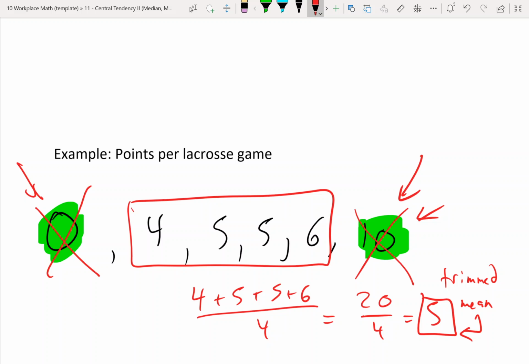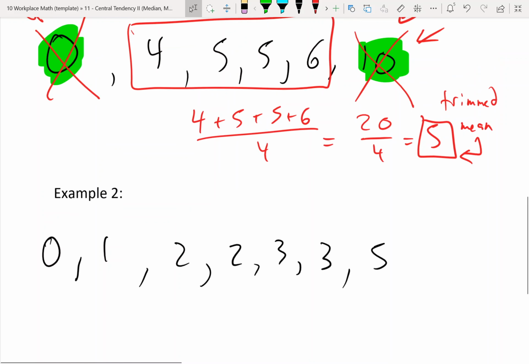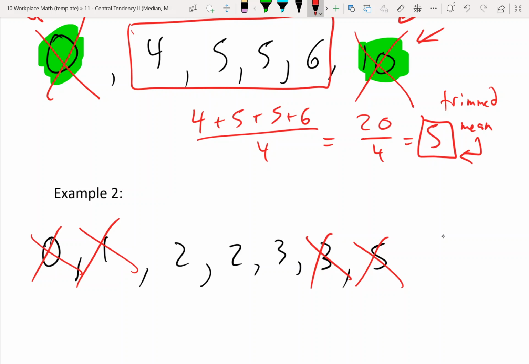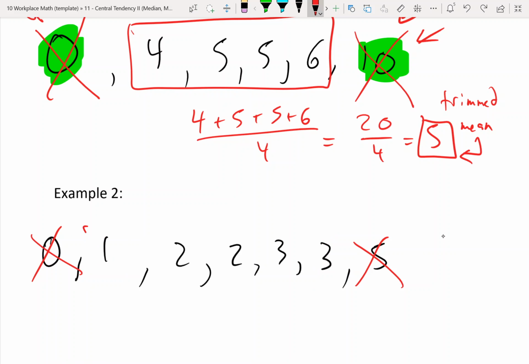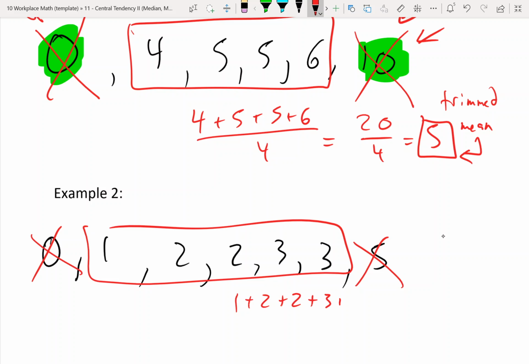The nice thing about trimmed mean is that it's pretty even. So if we do another example, let's say we're going to cut off the bottom one and the top one. You could also cut off the second bottom and the second top, as long as you make it even. Now, the only problem is the more you cut, the fewer numbers you're left with. And in this situation, I might not want to do that because having only 3 numbers left is not a lot. If you had like 100 numbers, cutting off the 2 or 3 at the edges wouldn't make as much of a difference. Okay, so I would maybe not cut off those 2 and I'd keep these, and then we would add them together and average them. So 1 plus 2 plus 2 plus 3 plus 3 divided by 5. So whatever that is will give you the trimmed mean.